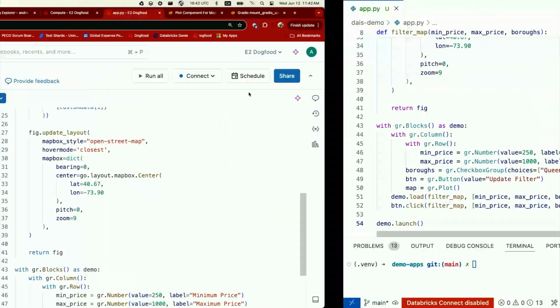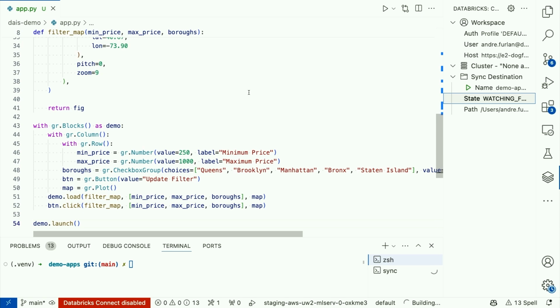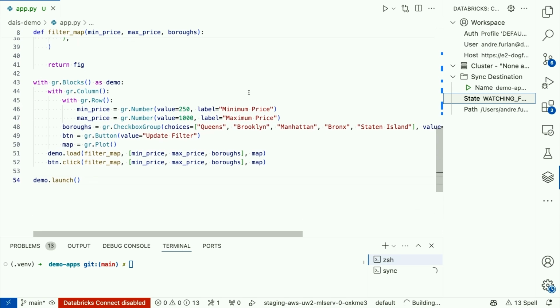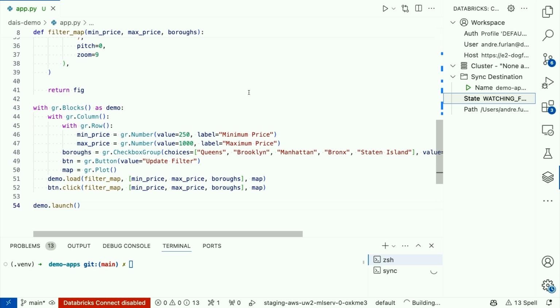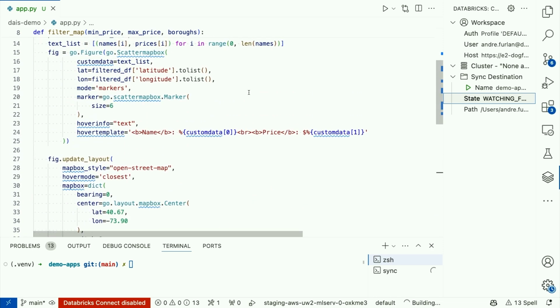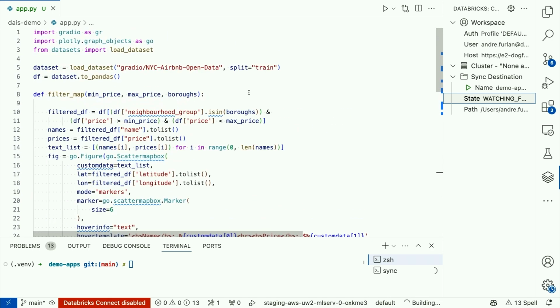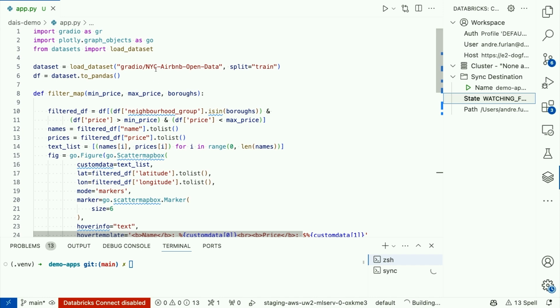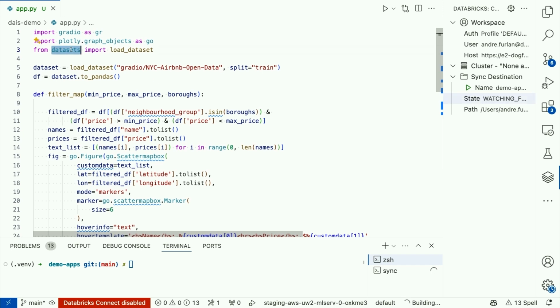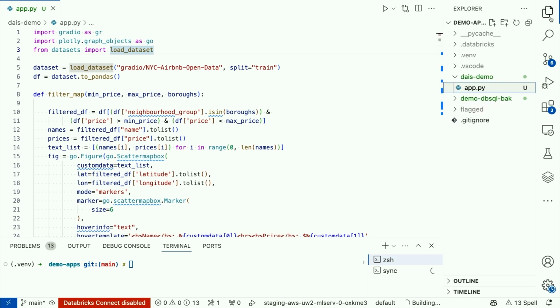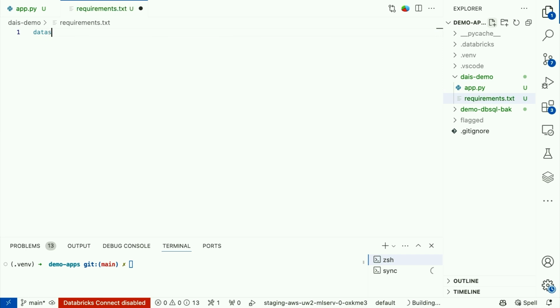So back to, but we don't write code in, like, apps are a little bit more complicated to write, and I think I at least prefer using a proper IDE. So let's use this. The first thing is to look at this code and say, oh, there's from datasets. Probably need to install that. So the other thing I need to do is put a requirements.txt and say datasets.